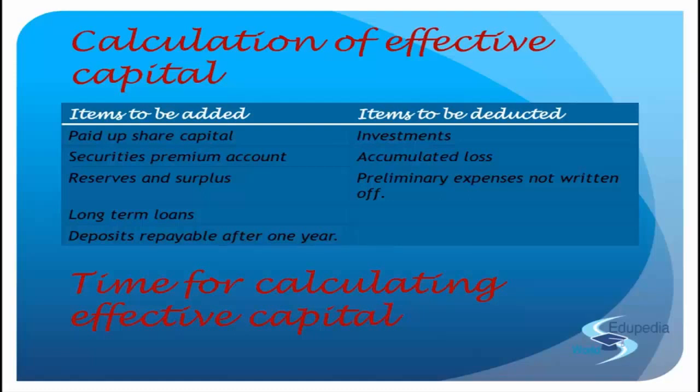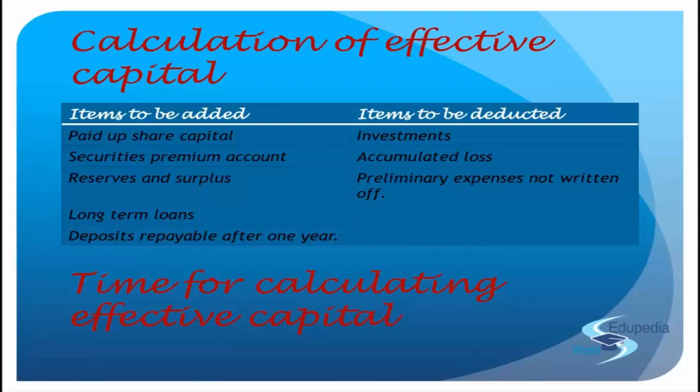There were certain shares I have issued, certain security premiums that I have received, certain reserves that I may have created in this small period of time, certain loans that I may have taken maybe in the month of May, June, July, right? There may be deposits that are repayable. These things, they come up eventually, right? And maybe over the period I've made some investment. I will not be accumulating any loss in that case, right? But I may have some preliminary expenses which are yet to be written off. I may have invested in some investments, right? So if you are starting in this year, then on the date of appointment, you will check your effective capital and then decide the remuneration.